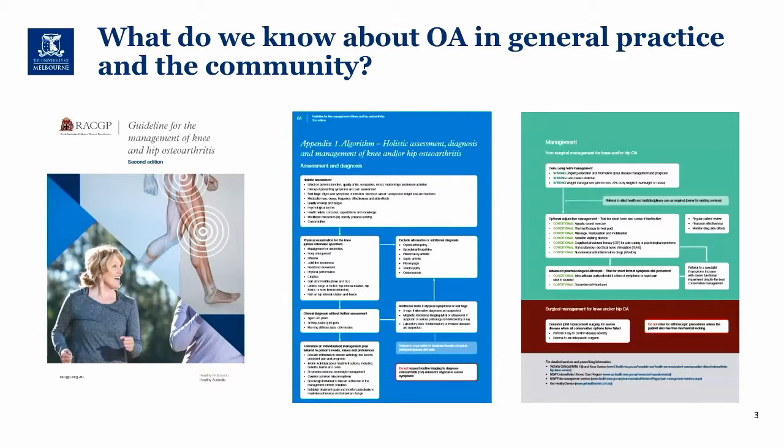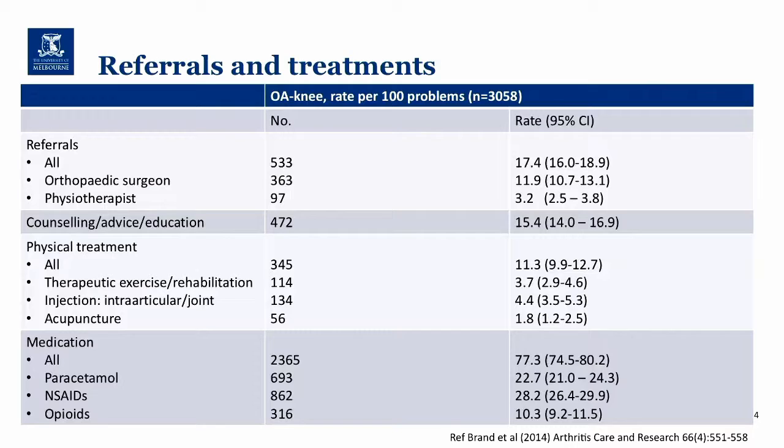So let's take a little bit of a dive. Those guidelines tell us what we're supposed to be doing, but what is actually happening in the real world? Well, this is data from BEACH. Unfortunately, BEACH is no longer being funded, but what this study was is it got GPs to record on a big pad of paper 100 consecutive consultations with their patients. And these all went to the University of Sydney and they were all coded and then were able to be analysed to find out what was happening for the management of certain conditions in general practice. And here we can drill down on osteoarthritis of the knee.